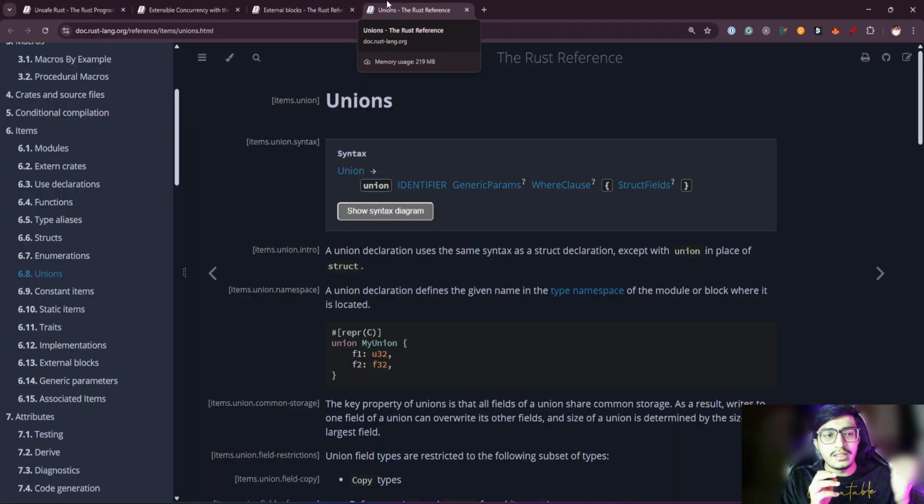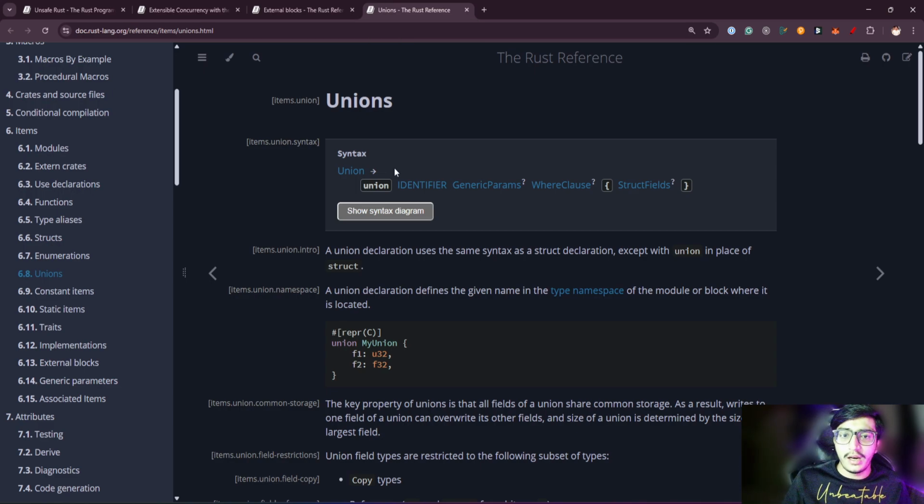Let's say the first thread, second thread, and third thread are all updating a single variable. There would be a data race. The first one will get some data, the second will get some other data, the third will get some other value, and there might be a data race and the program will crash. So Rust forces you not to do this specific operation.